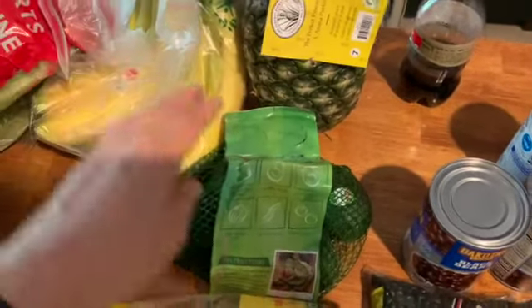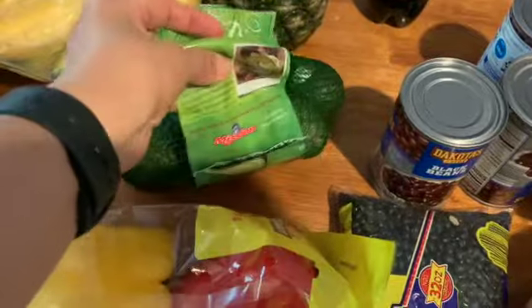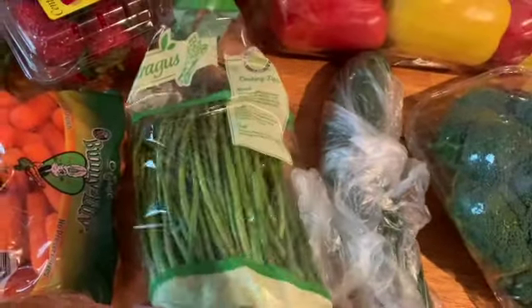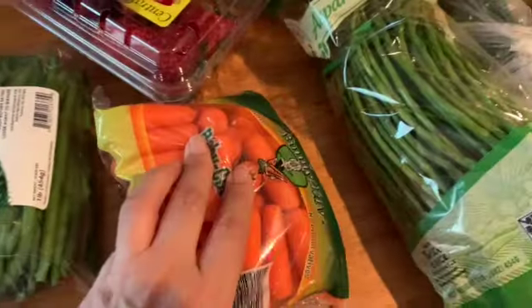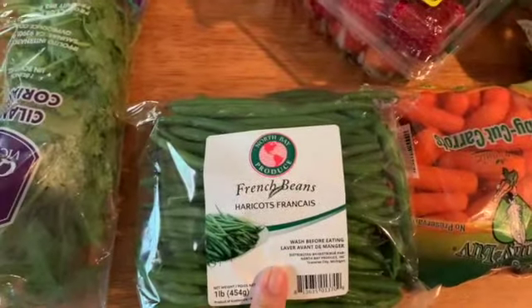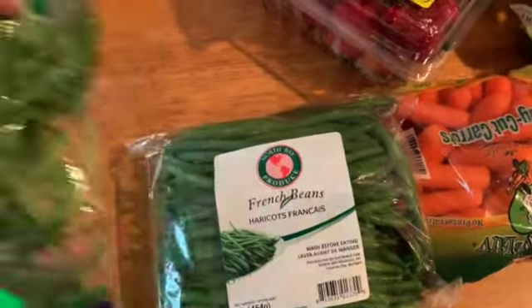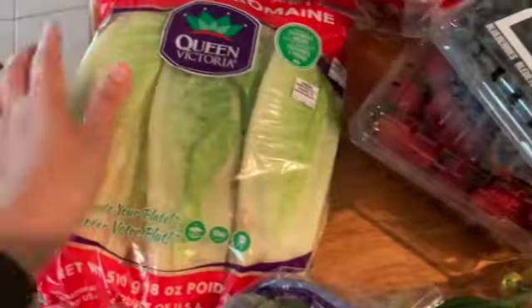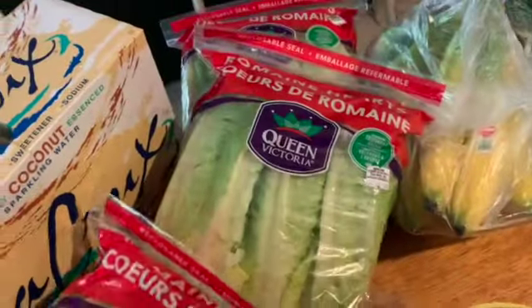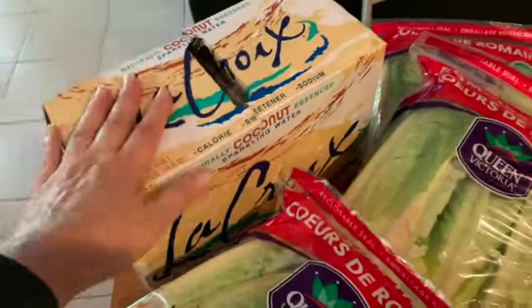I got another pineapple because I want to have a little fruit bowl sometime this week. I got more avocados, bell peppers, broccoli, one cucumber, more asparagus — I'm really loving that. Baby carrots so I can dip those with ranch, some green beans — these are French beans, all they had. More cilantro for salsas, and of course more of my leaves — I got like four of these.